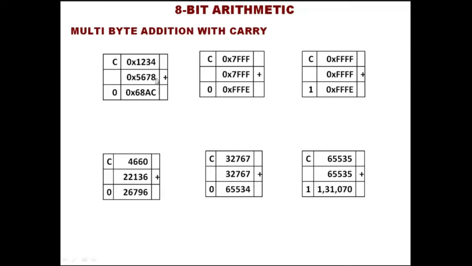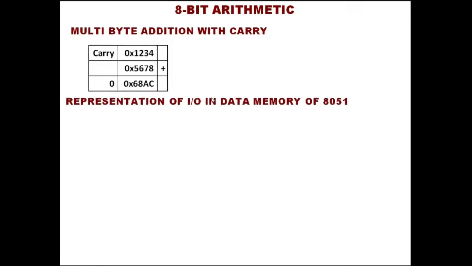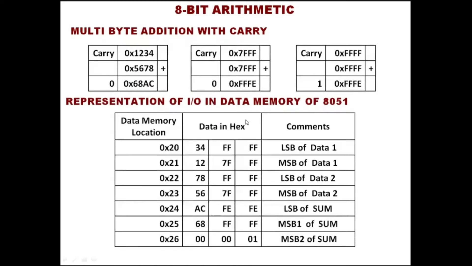We repeat the same thing twice: add 34 and 78 to get AC. Add the LSB first, get the sum, observe carry — there is a carry. Then add 12 and 56 along with the carry and store it in 68. There is an instruction called add with carry — that is the prime requirement. 34 must be stored in the LSB location 25, and 12 must be stored in location 21. We have to store the content in the data application in this sequence — this is very important.